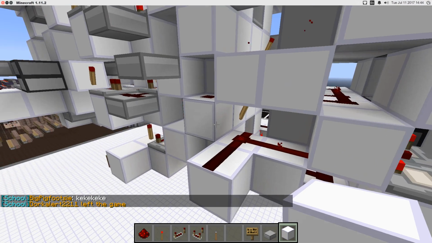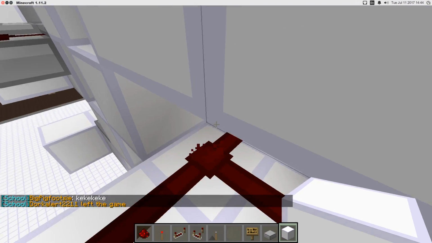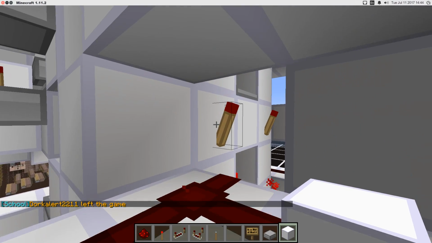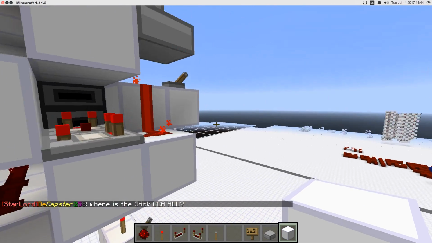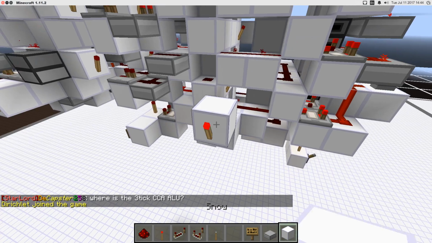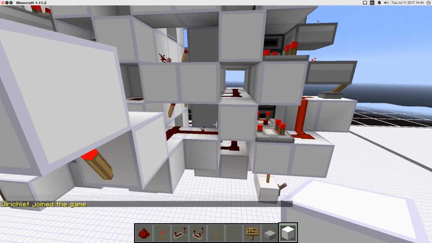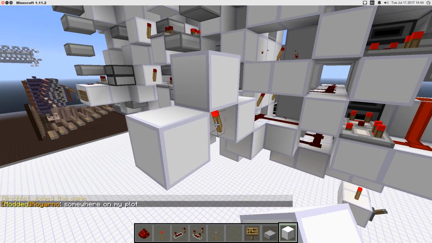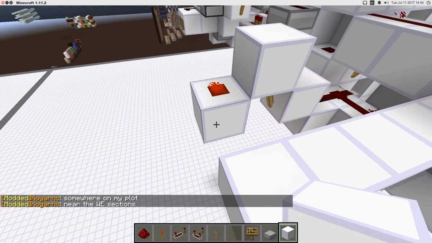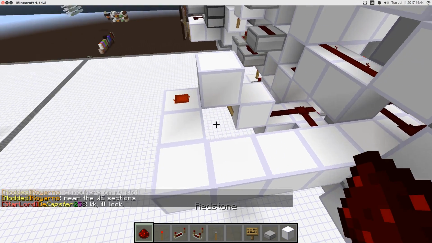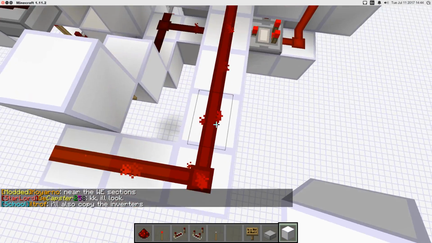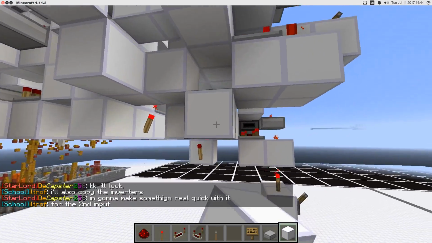But the point is, this is how we're going to do left shifting. This block right here will receive power only if an input is on. It won't be interfered with by our disable shifting. So I can, say, put output here, for instance, and you notice this is now on level with the next bus up. So this is just a little bit of a sneaky way of doing things. Sneaky, but nevertheless effective. I can just bus it like that, and what do you know? We have a left shifter.